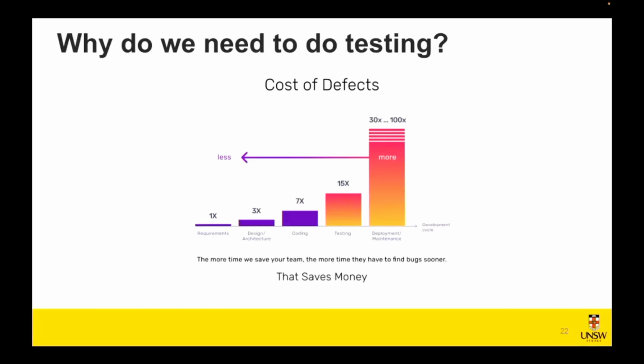And one last thing is that bugs can cost us real money. Maybe you have learned about this during the development courses. These are the different stages of software development, and the earlier we can find the bugs, the less it costs us. If we find a bug after the software has been deployed or released, then it may cost us a lot, depending on the severity of the bug. So that's why we want to find bugs as early as possible.